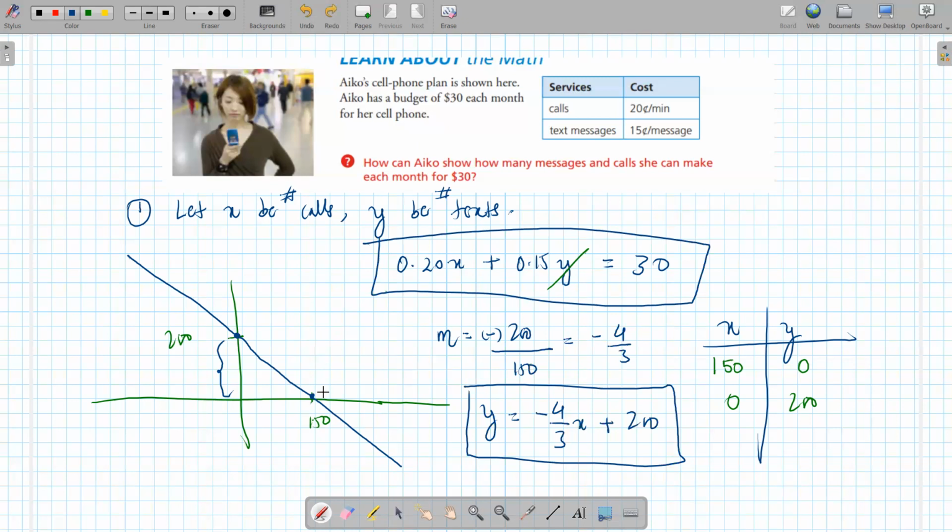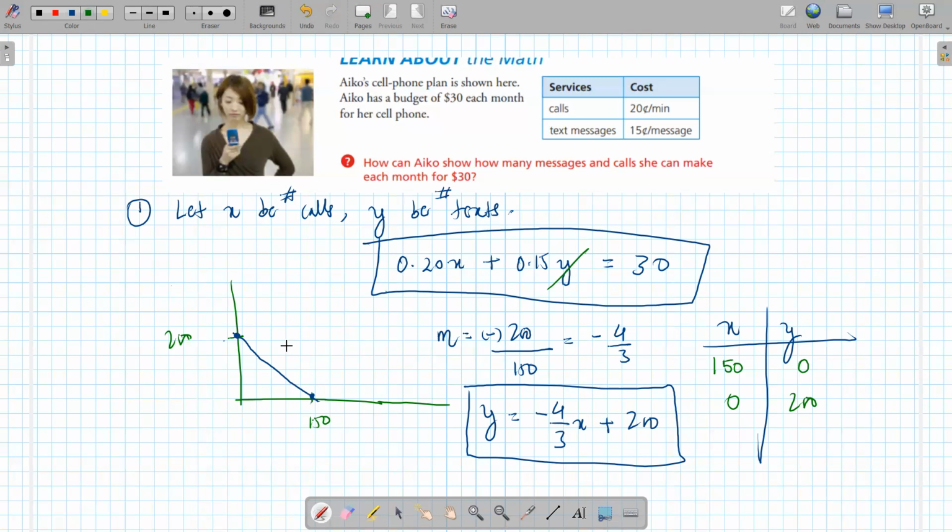So what does that graph actually mean? If we go in the negative x-axis, we're going to get a negative number of calls. That's redundant, that's useless. We can't have a negative number of calls. Similarly, if you go on the negative y-axis, you're going to get a negative number of texts, which doesn't make sense. It's not applicable to a real life problem. So even though a graph looks like that, we're just going to erase the parts that we don't need. There you go. That would be the answer to this question.